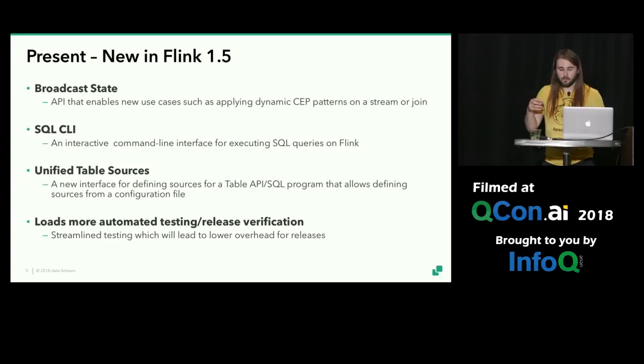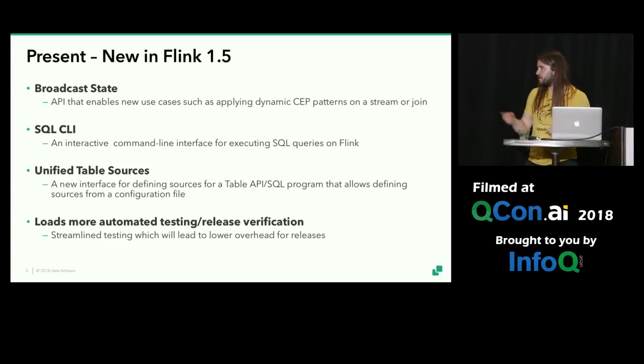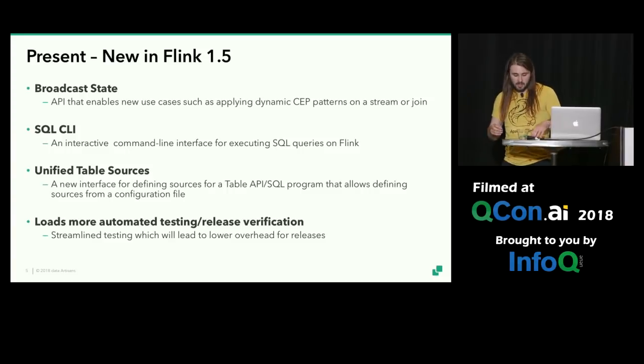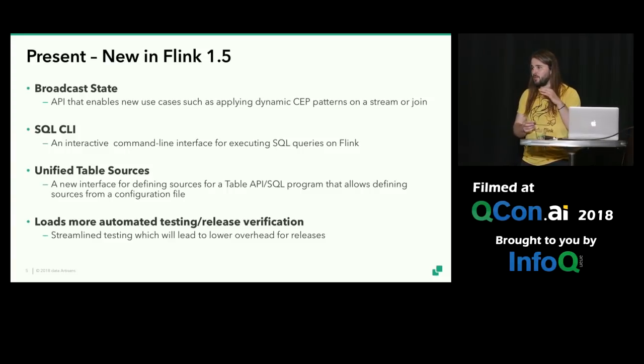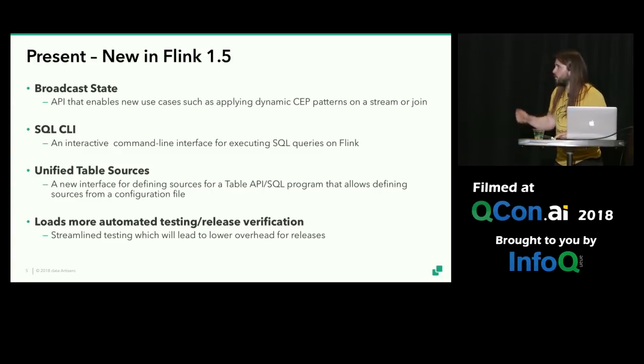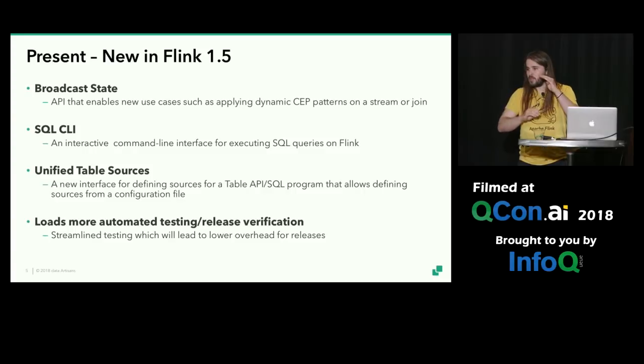And one thing that makes this possible is the next point, actually, which is unified table sources. So in a data processing system like Flink, you have to have a way of defining sources of data. So that's Kafka, as I mentioned, or files. And you have to have a way of defining sinks where you write data to. And this work that we did is about having a unified way of defining these sources. For example, when you run a SQL program, you don't want to write Java code that defines the source that you want to have, but you want to write a simple property-style configuration where you can tell Flink what the source is and where the data is coming from, what the schema is, and so on.